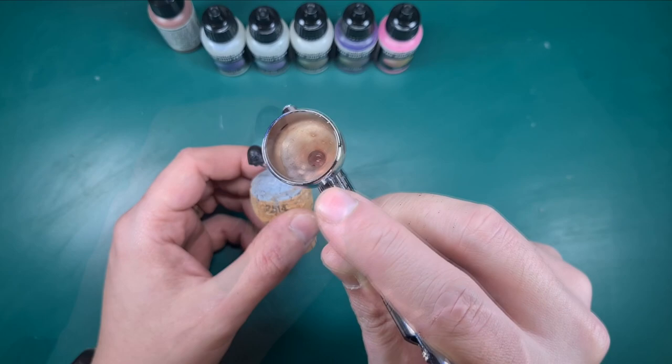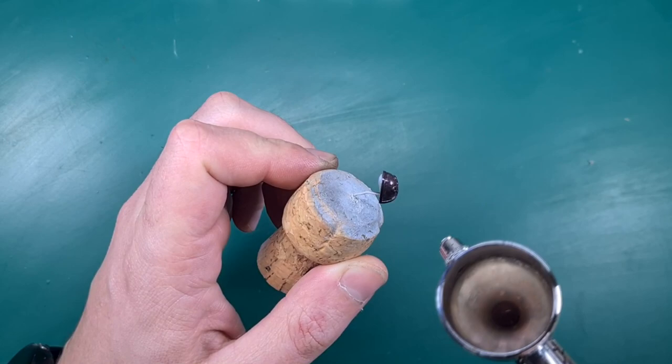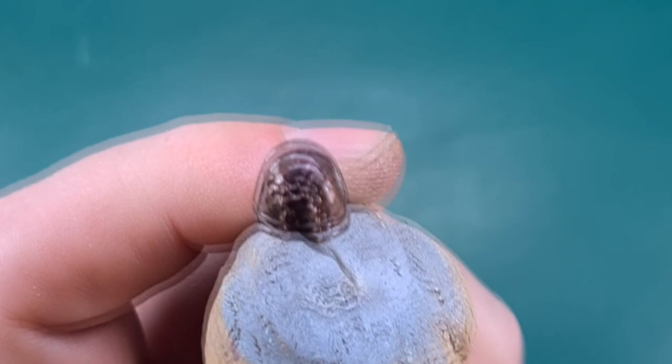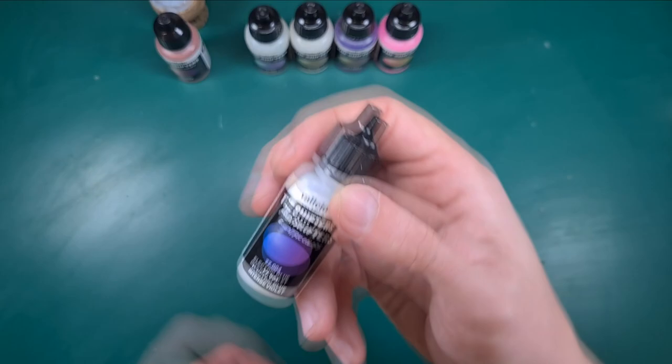The first thing I noticed when laying this on is just how easily it sprayed. There was no splattering, no stuttering, and it laid straight on with no spider webbing or anything like that. It was very wet. It almost felt as if I was spraying pure water or thinners onto the pauldron, but it laid on really, really nicely. And as I twisted it to get all those angles, do you know what? It did actually have an orange and a violet tint to it, like a pearlescent tint. It blew my mind that something that came out of an airbrush could do that effect so instantly and quickly. So I'm quite excited by the initial results of the orange violet space dust color shift.